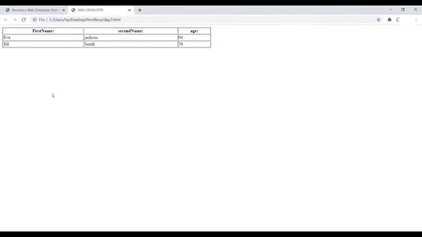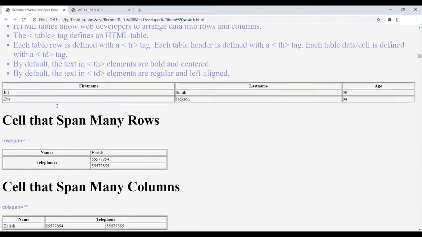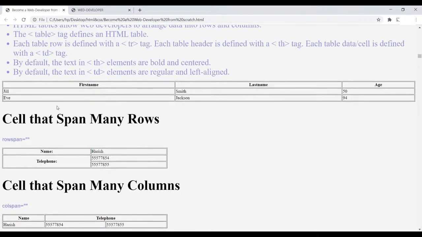See, it's changed. In the same way, if I am taking two numbers in a telephone row, I am going to take two numbers, and at that time I want to split a single row into two rows. At that time we can use rowspan. It is an attribute which we are going to use in td or th according to our wish.